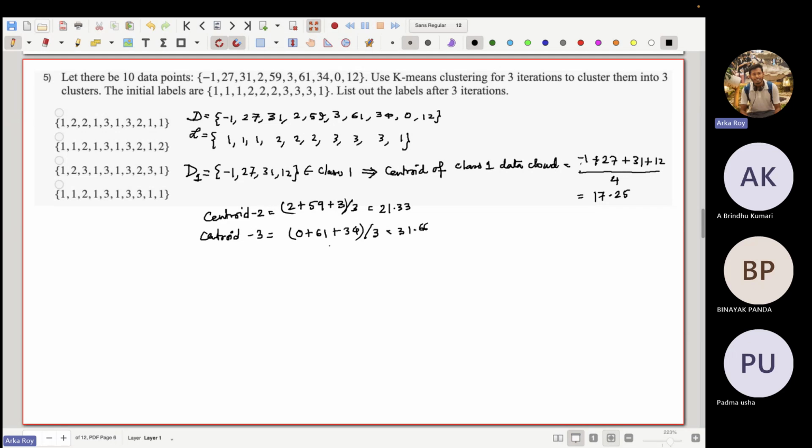whichever centroid the point is lying closest to. So let's say for data point 1, if it is lying just beside centroid number 1, we will assign data point 1 to centroid 1. If the Euclidean distance between centroid 2 and data point 1 is the lowest one, then we say that data point 1 belongs to class 2, because the centroid is near or lying in the vicinity of data point 1.